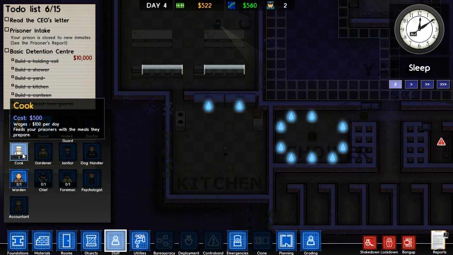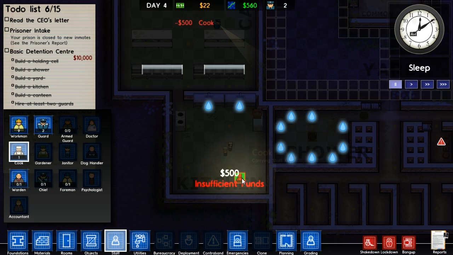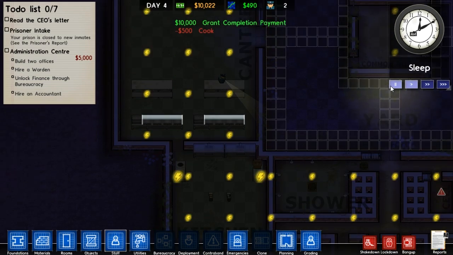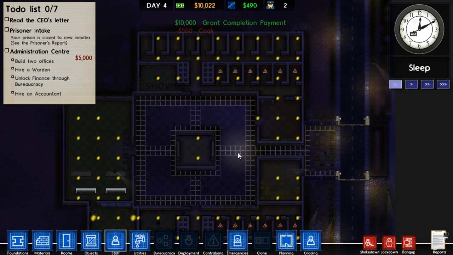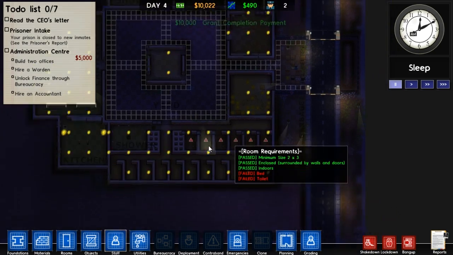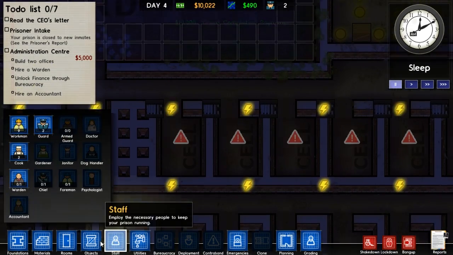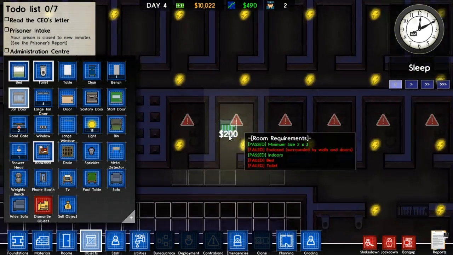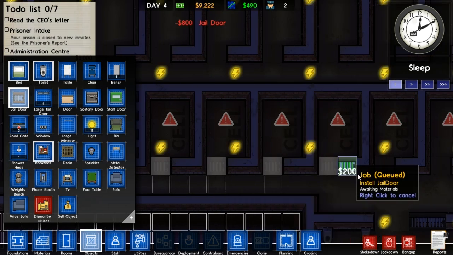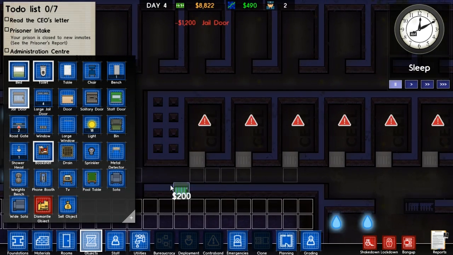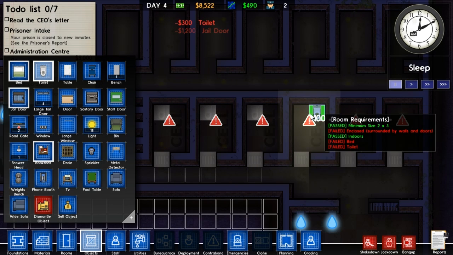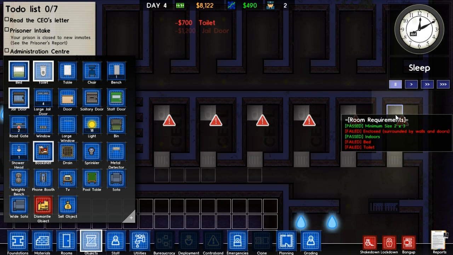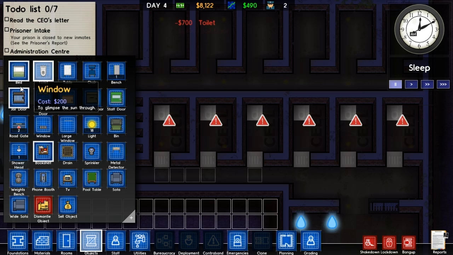Anyway, now we can hire a chef or a cook. There we are. Now our grant has been completed. Beautiful. 10 grand. That's fantastic. Okay. So now we should have the money to create the remaining cells. So we'll go ahead and do that. There we are. And we'll just make these... Excuse me, I just burped there. We'll just make these inner cells here. There we are. And we'll make these toilets on the sides. Oh, wrong place. Coherent. It must be coherent.